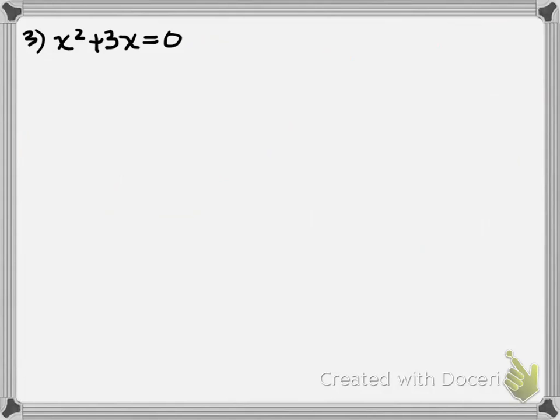So now they haven't factored it already for us, but they did do one step for us. They put it in descending degree order, polynomial on the left equals 0 on the right. So that's good. So now what I have to do is factor. And the first question we ask, always, is there a GCMF? And is there one? Yes. There happens to be an x. So we're going to factor out the x. And x squared divided by x is x, and 3x divided by x is 3.